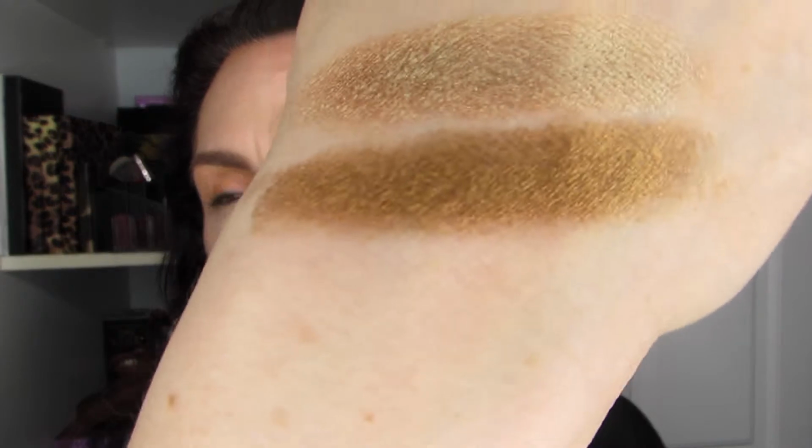And I might even put Adulting in the crease as well. I think that would look really good. And then I'll use the other neutrals in the palette to work with those colors. I haven't done a more neutral look in a while, and it would be kind of nice to do that. So I think that's what I'll do.